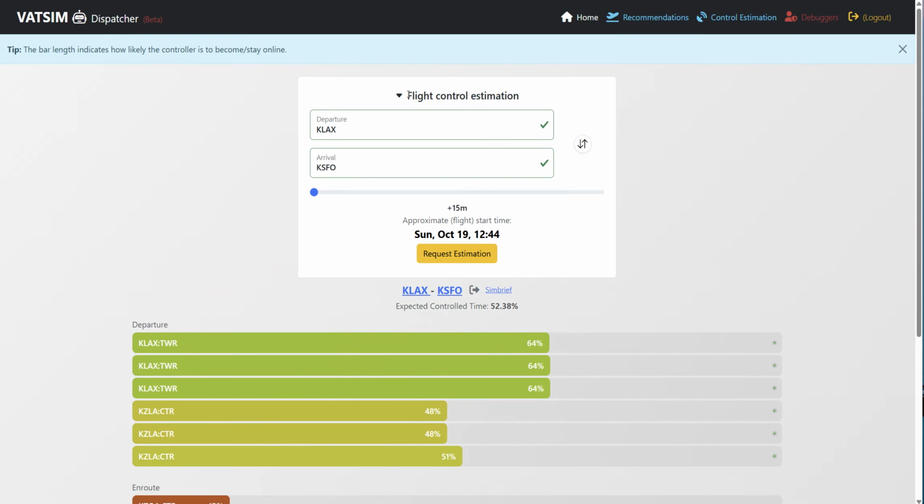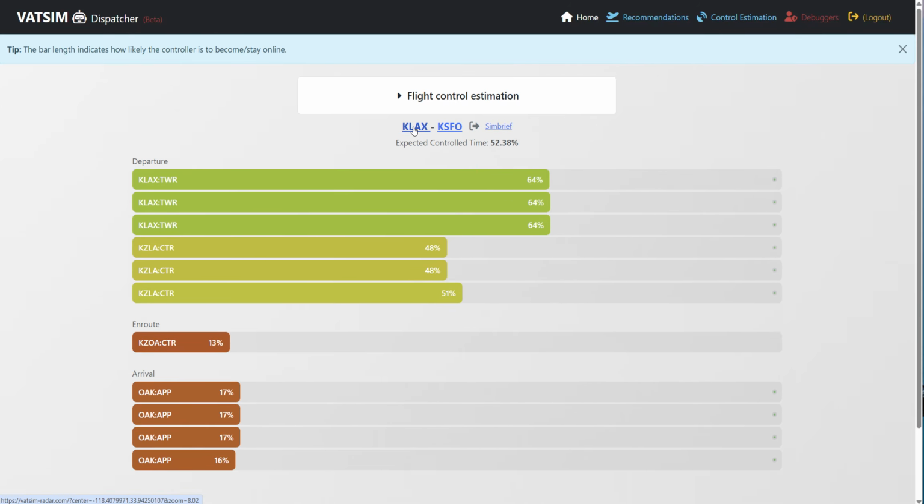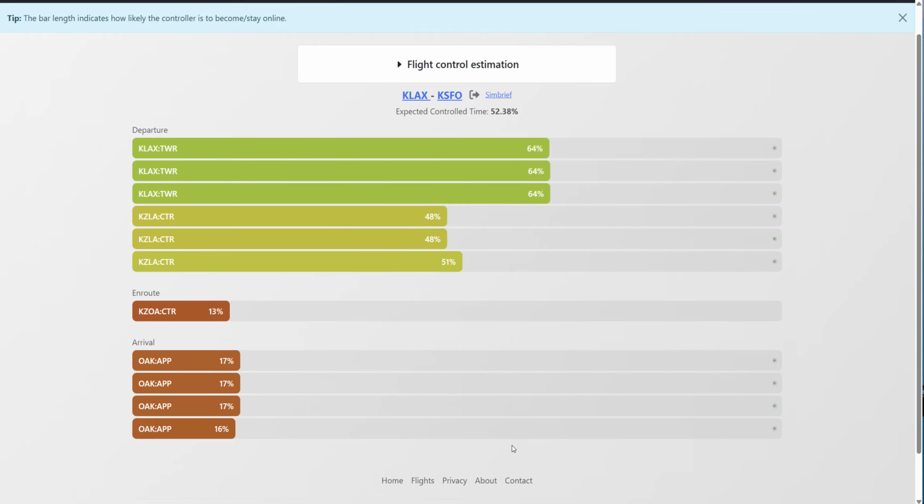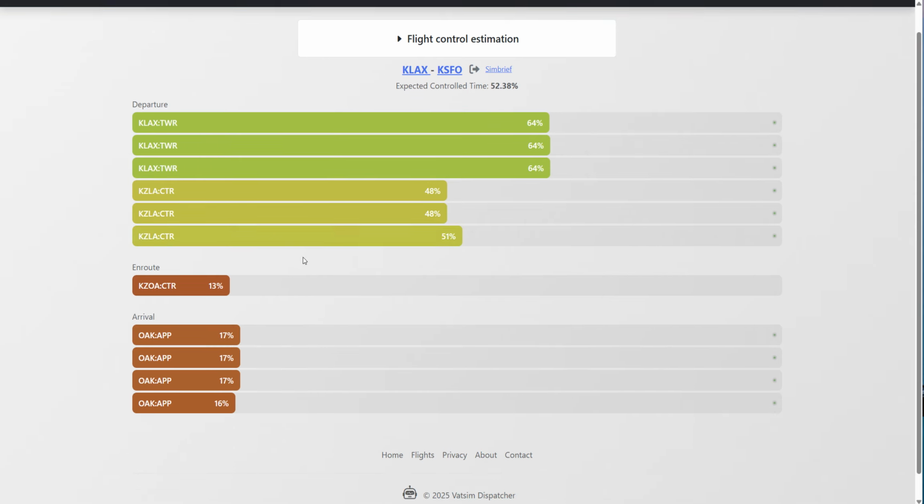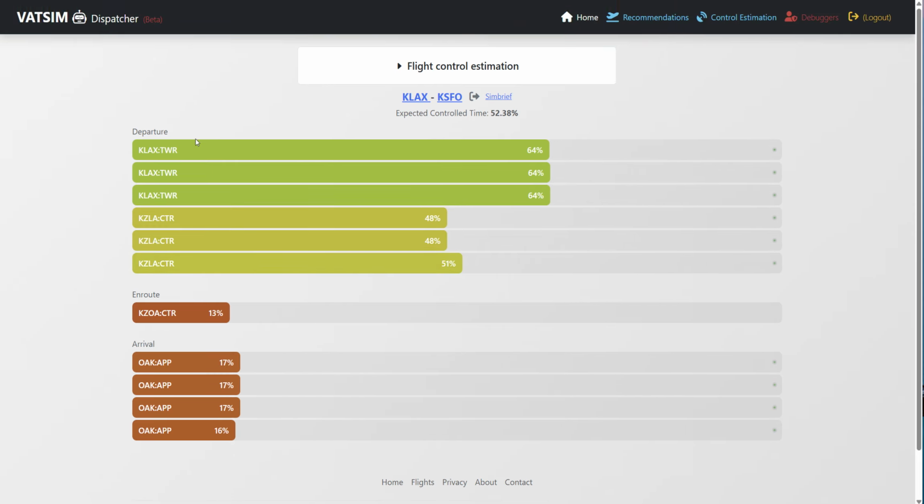for Los Angeles to San Francisco, which is in here, this is the breakdown that gives you of controllers that are maybe going to be in charge of your route during your flight. And as you can see, it's broken down by departure, route, and arrival.